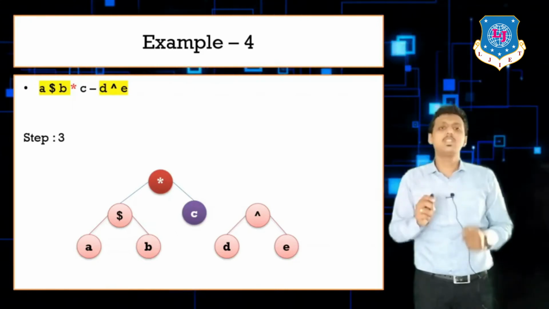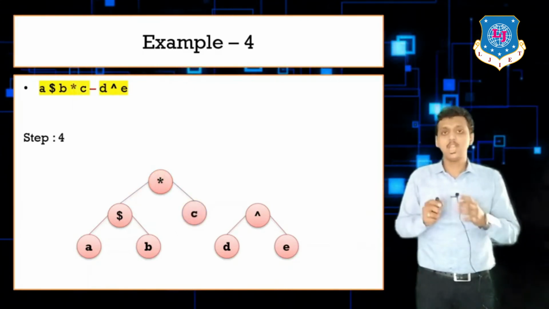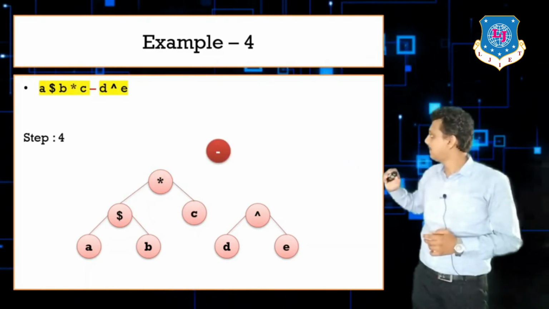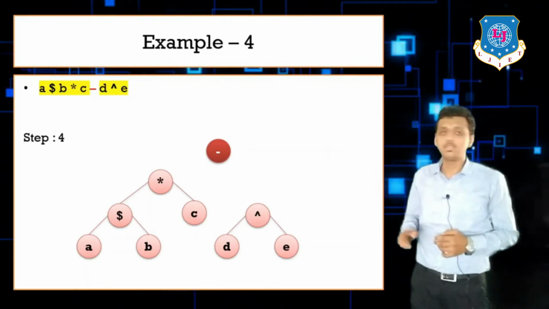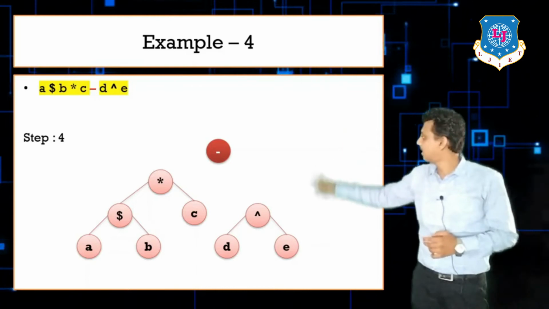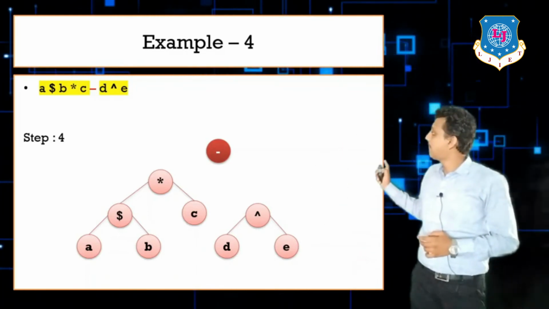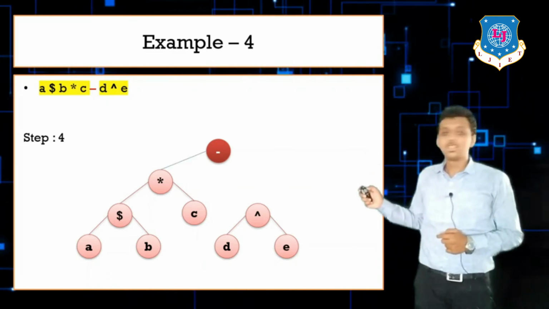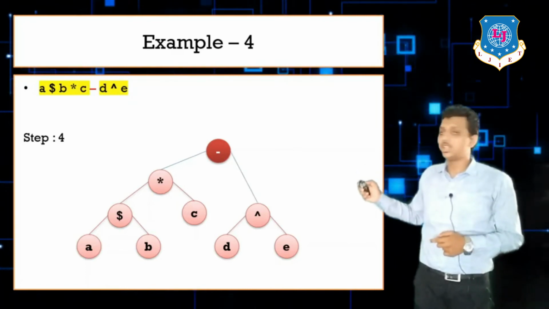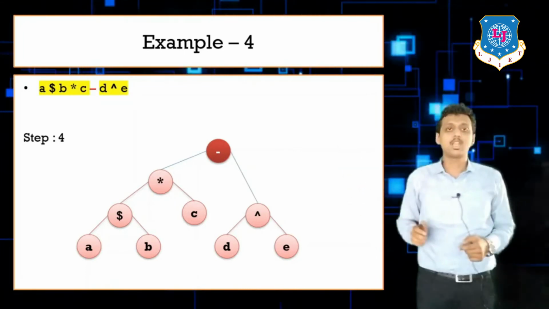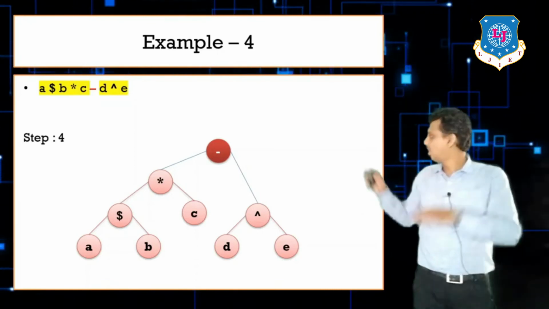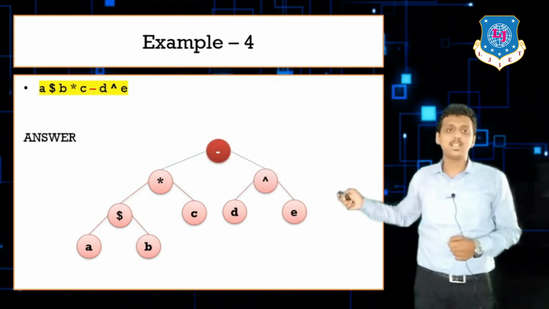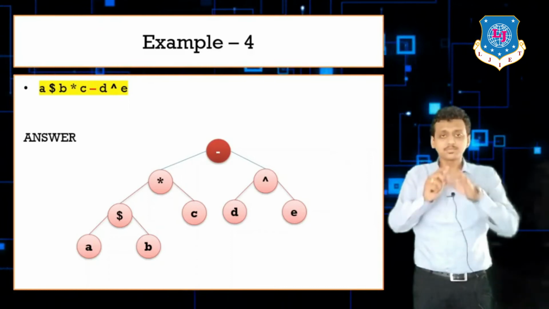Now very next, students, we have minus. Just draw the minus operator first. On the left side of the minus, students, we have the whole solved term with dollar and star. The right side of the minus, we have caret E. That's why the left link is connected with the top of the star and the right link is connected with caret. I'm balancing the tree properly. Now you can see the left link is connected with star and the right link is connected with caret.